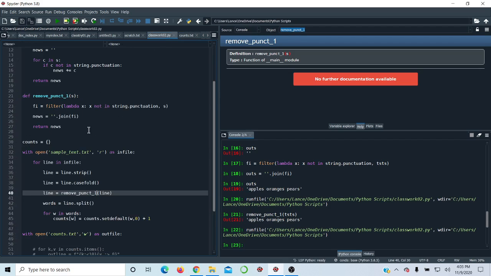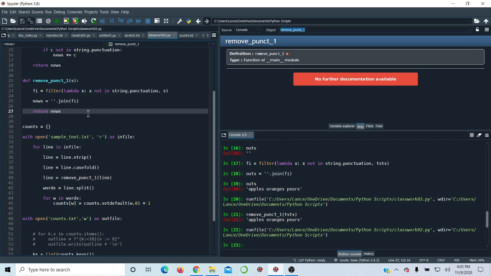And the other method is really sneaky, using the translate function.